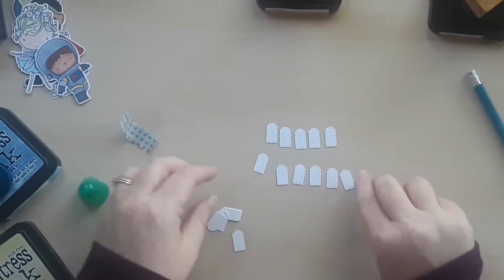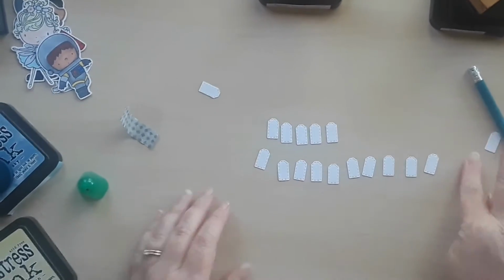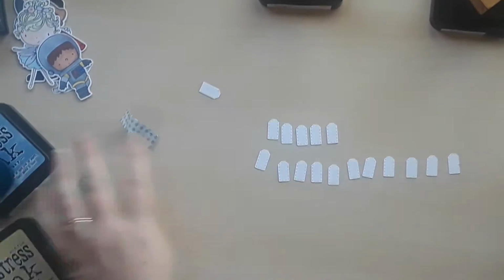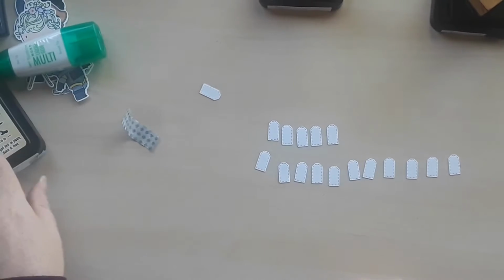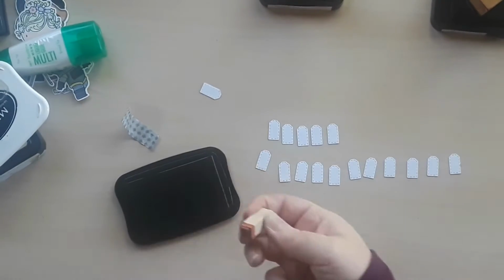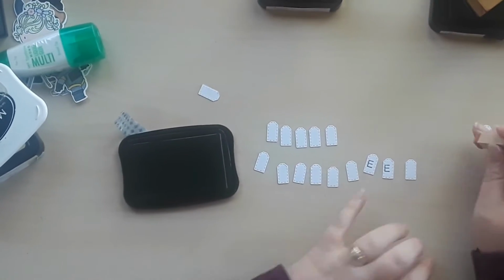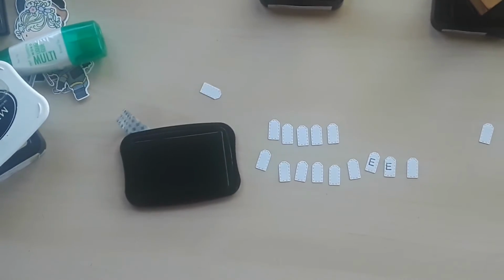So now I am making the Happy Halloween banner. I have this teeny tiny little tag die that I cut out enough to spell out Happy Halloween, and I made a couple extra just in case I made an error.